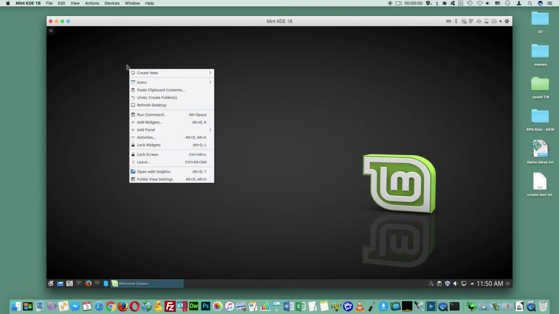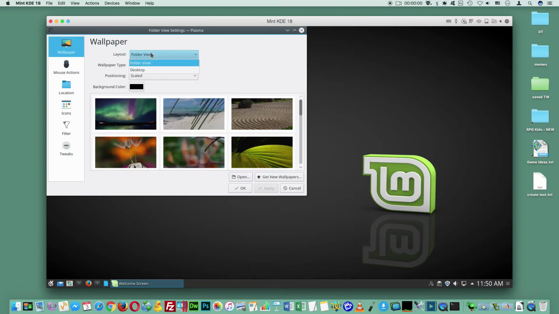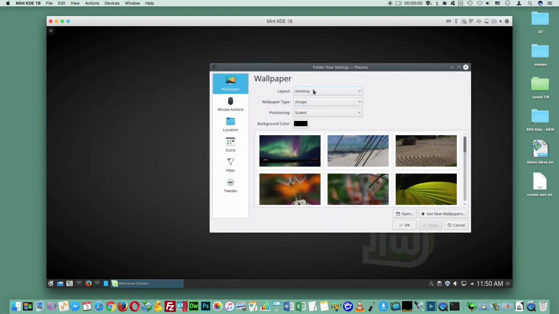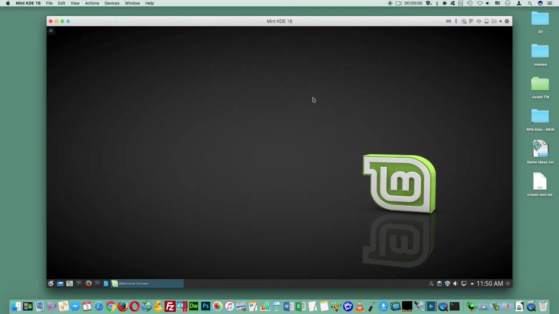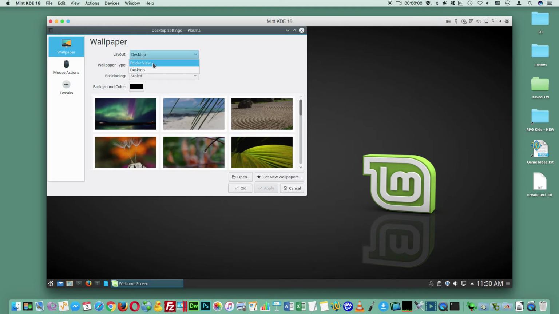Interesting. I don't know why that is not working. Desktop, apply. Let's go back to folder view. And it just disappeared. Well, that's interesting. Folder view, apply.